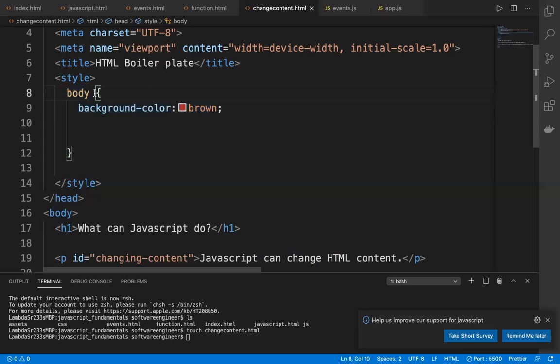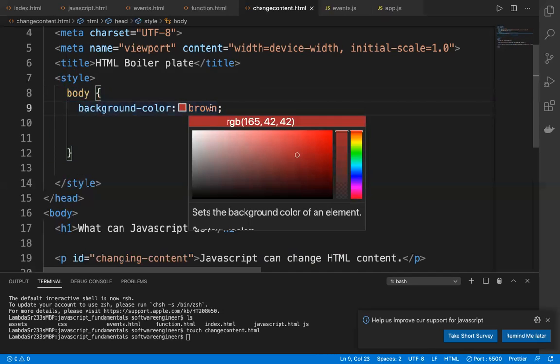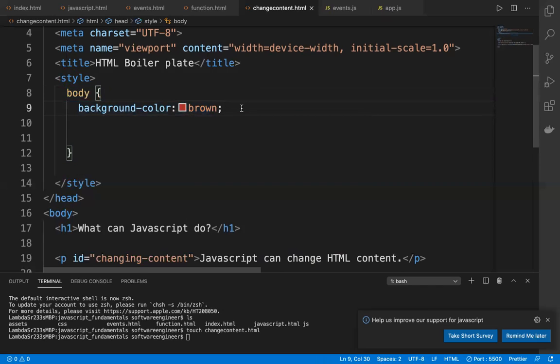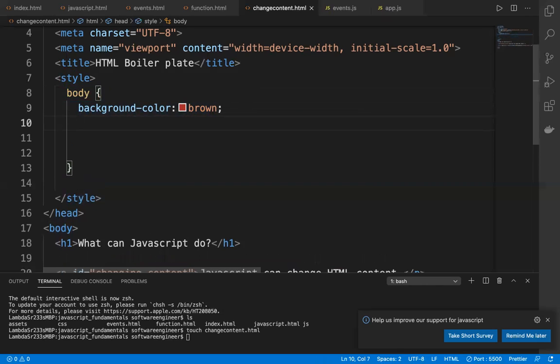You have to say, I use a CSS selector. Whatever I want to style, I select with a CSS selector, then put curly braces. Inside the curly braces, I use CSS properties and values. That's the answer. Very simple.